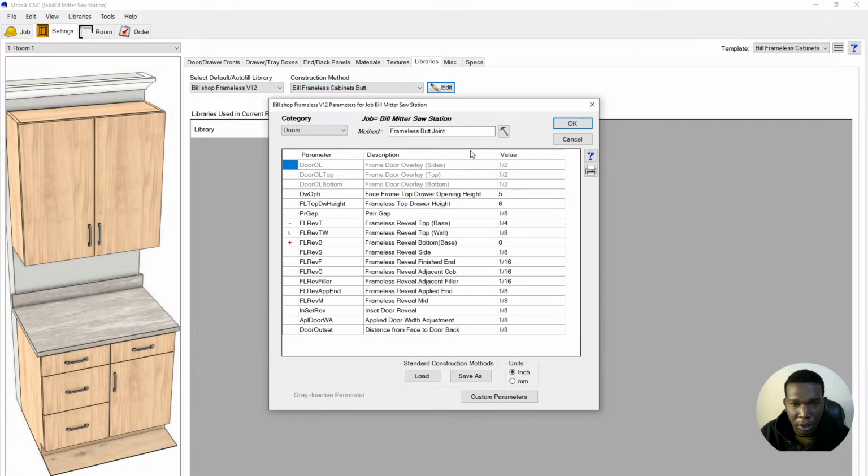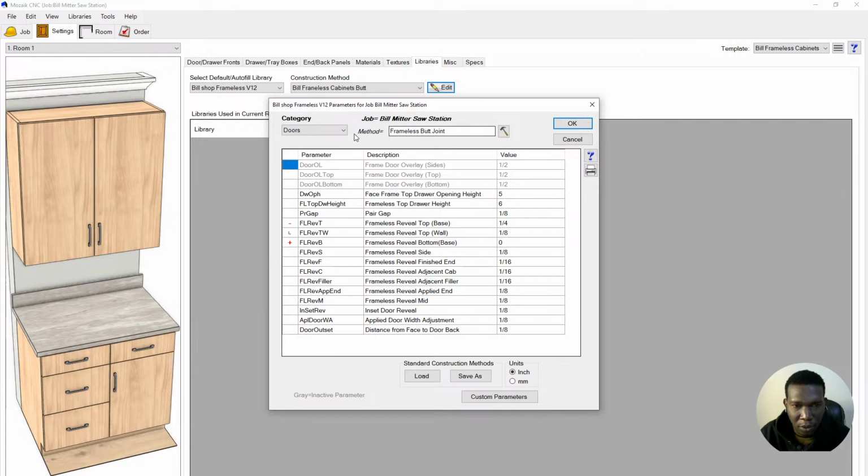Then you can go to edit now, and then you will do anything on the doors, you can change there. But for me, I'm just interested on the backs.